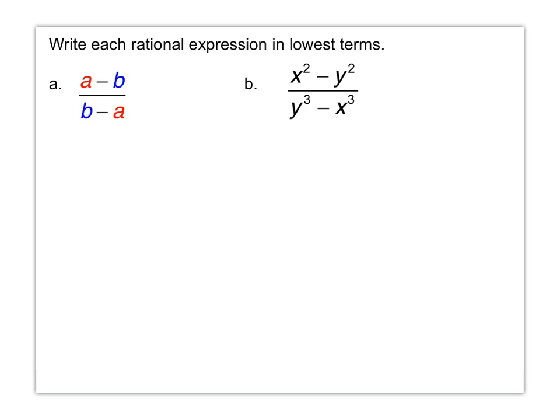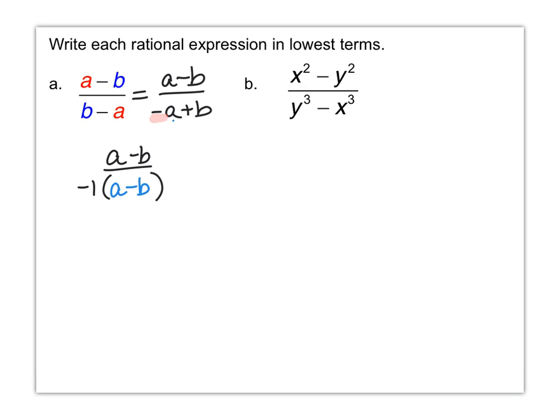In part A for this slide, we have the a minus b and b minus a. Now the b minus a can be expressed in another way. We can write the numerator as a minus b, and the denominator, by rearranging the terms, you have a negative a plus b. Often, if the leading coefficient is negative, we can factor out a negative from the terms, leaving the numerator as a minus b, and the denominator, if you factor out a negative 1 from the denominator, then your remaining factor is a minus b.